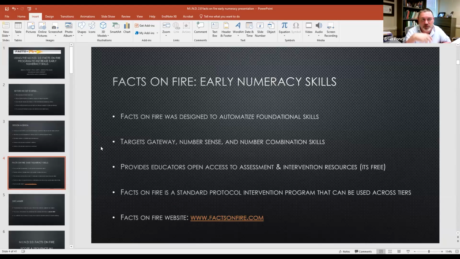Early number sense skills are really about pairing dots to quantity, and then how do we combine different sets. So early number combination stuff, and then we move to your basic computation skills. And again, all of these materials are free now. They'll be free in the future. And then as you'll see, these are kind of standard protocol programs.